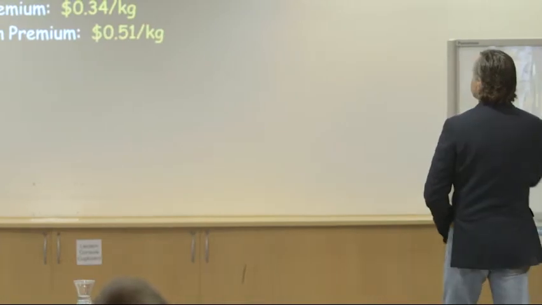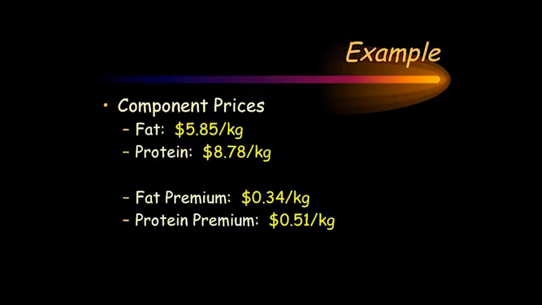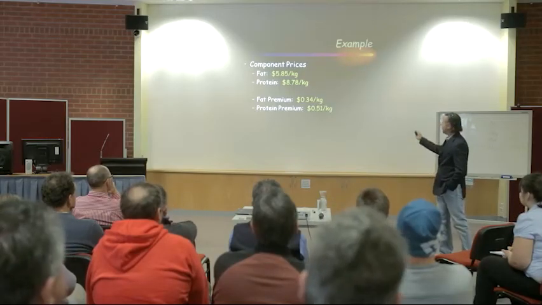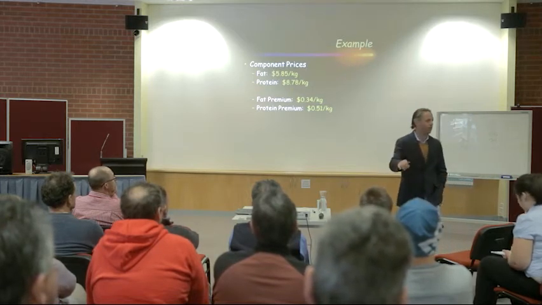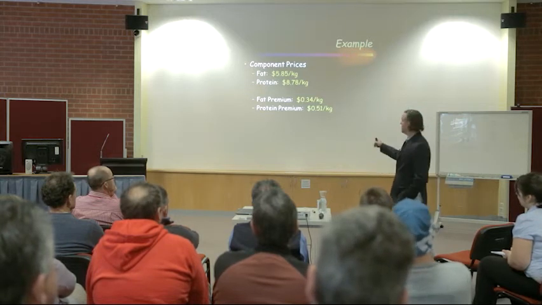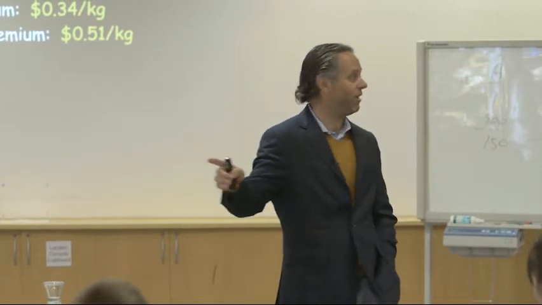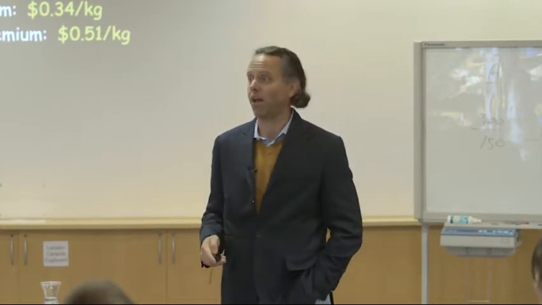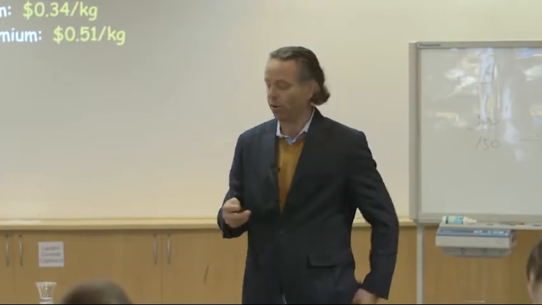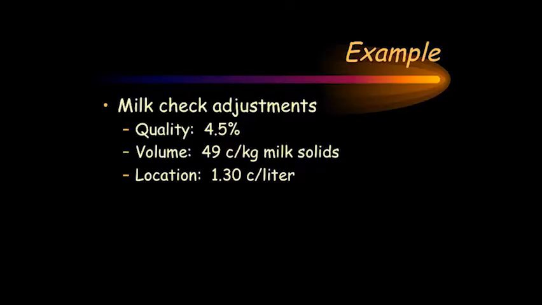Here is the pricing system I used. Here is the price of fat, here is the price of protein, and in this model they had a protein and a fat premium. Let's ignore the premium for now. If this was your dairy and you could figure out a way to get another kilogram of fat on the trailer, how much more money would you make? It's not a trick question — $5.85, pretty simple. So this is straight up kilos of protein, kilos of fat. Your model stops there — you only consider the kilos of product going out the door. But you've also got other parts of your check: quality incentives, a location adjustment, and volume based on milk solids.